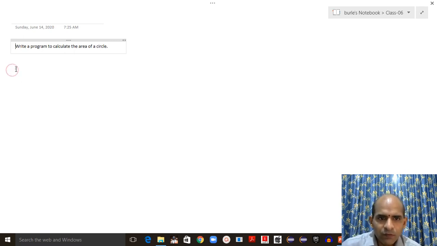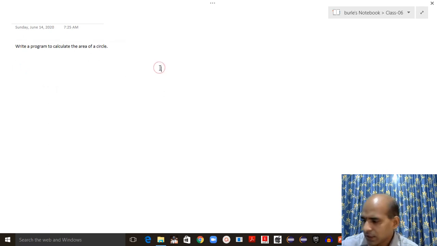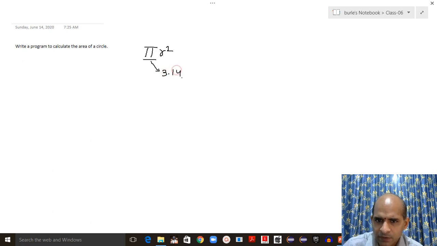So now we know that the area of a circle is pi r square, and the value of pi is normally 3.14. So we know 3.14, and if we get the value of r, then we can easily provide the answer.